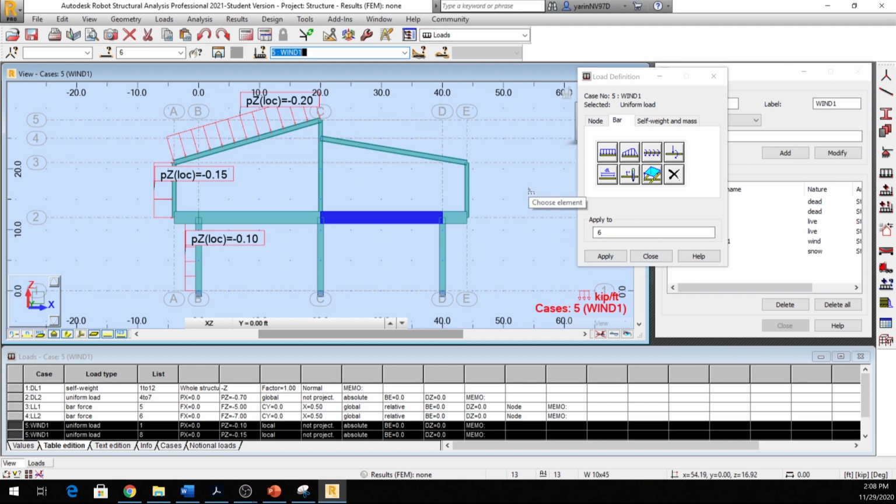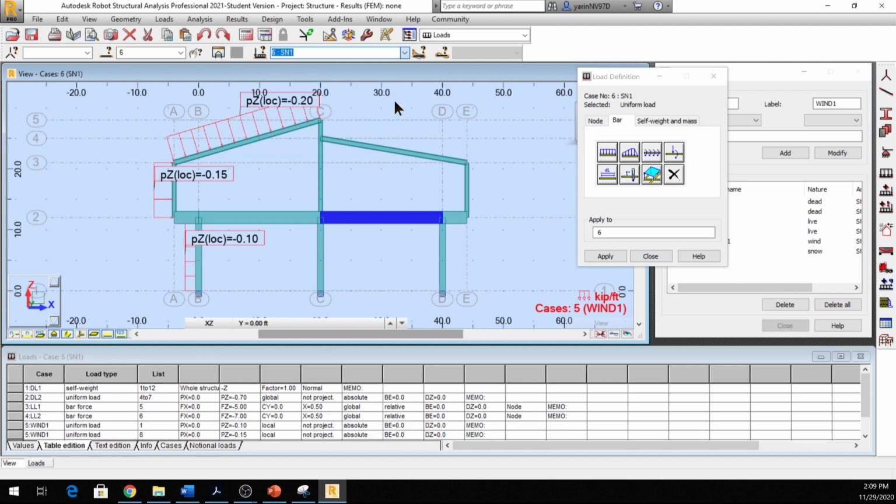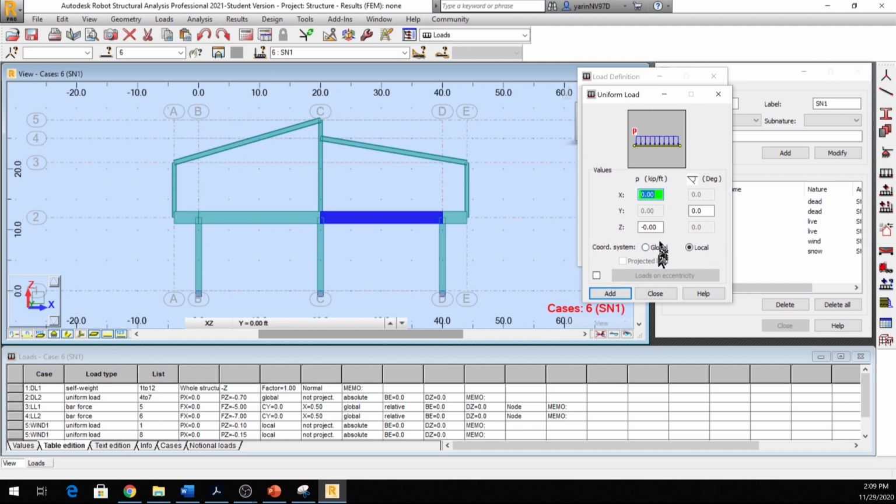All right, now we're finished with the wind load. We're going to go ahead and add a snow load. Come back. Type in 150 pounds per foot, so it's going to be minus 0.15 kip per foot. And let's make it global here, so we get all of them.